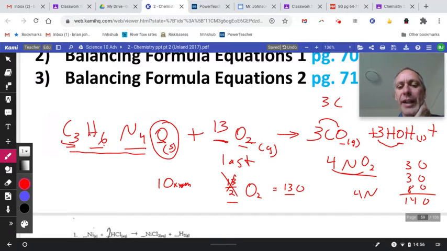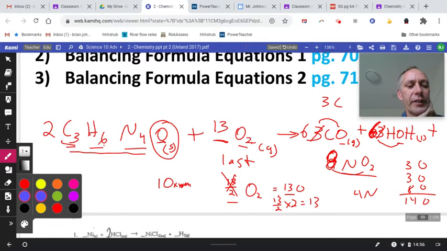Now the problem is that doubles everything, right? And so to fix the rest of the equation, we just go back and every 1 turns into a 2, 3's turn into 6, 3 turns into a 6, 4 turns into an 8. So we double everything because we doubled 13 over 2. 13 over 2 times 2 is 13.